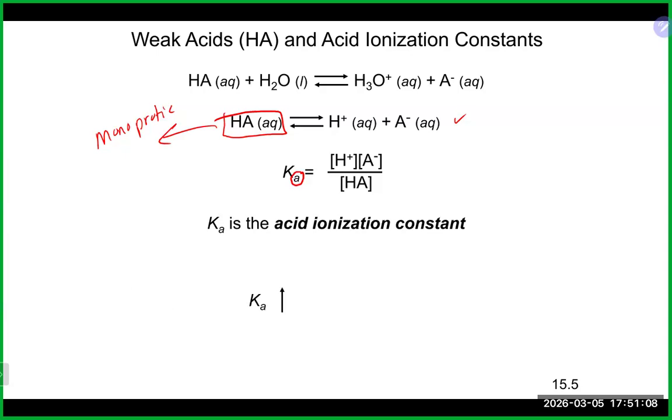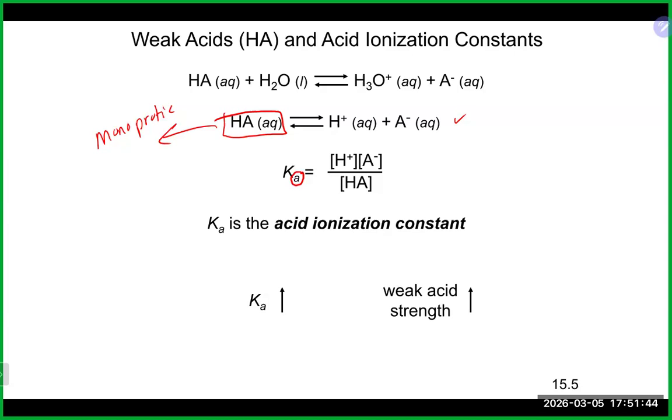Now, when we look at a weak acid, it has a Ka value here. And the relationship between Ka and acid strength is this. As the Ka value increases, the weak acid strength increases as well. And that is still the basic idea of equilibrium constant. Because if I asked you, if I have a large value of K, would I mainly have reactants or products at equilibrium?